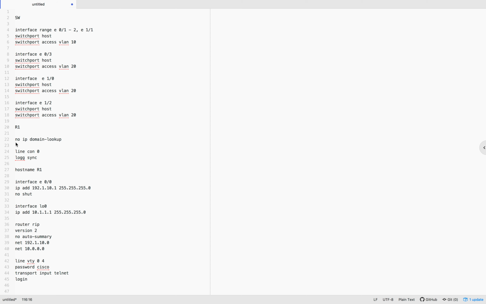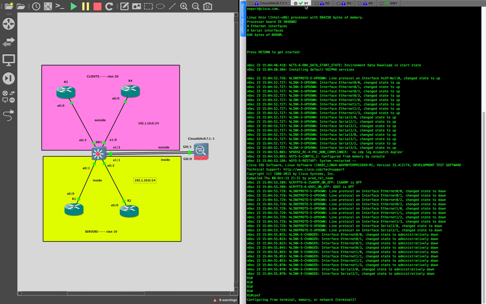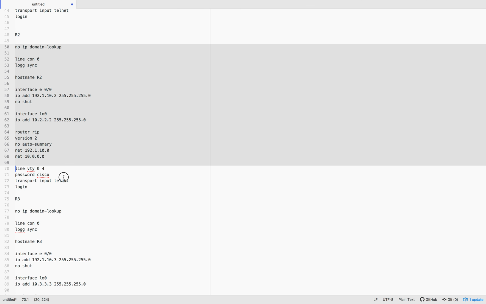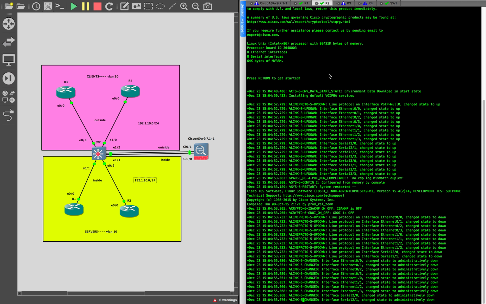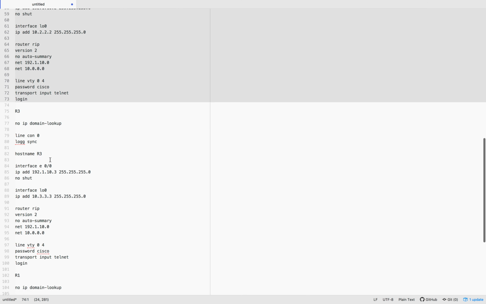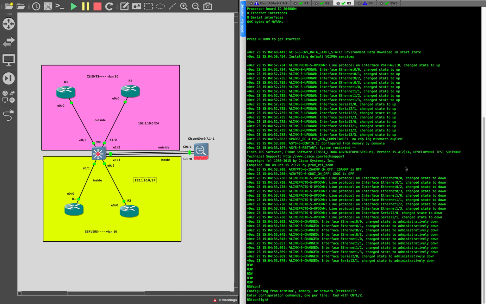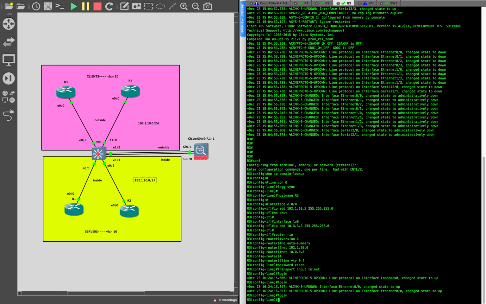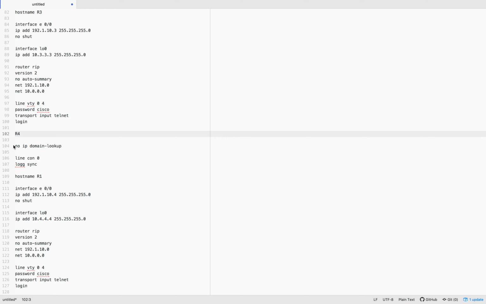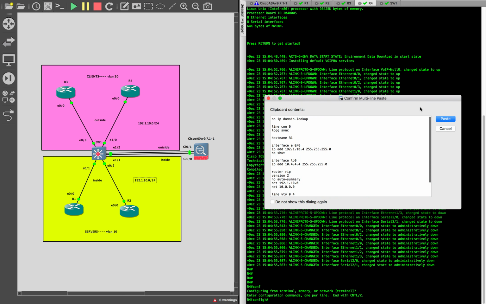Let's actually put this configuration on the routers. Let's put this on R1. Let's go to R1. There we go. Let's do the next thing on R2. That's done. Let's do the next thing on R3. The last one, okay, need to put in an enter. Did I do that here? Yeah. Great. So the last one is R4. Okay, this is 4. Done.